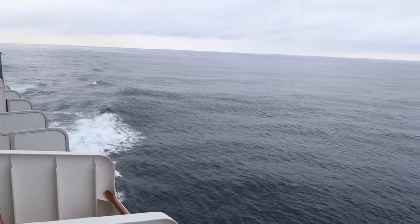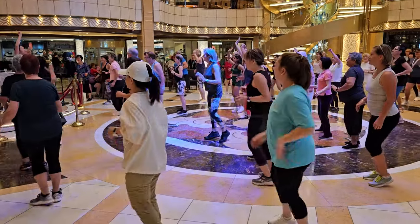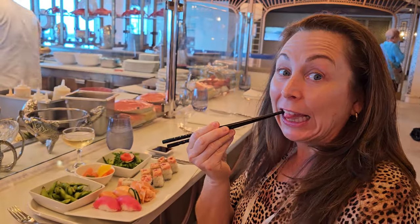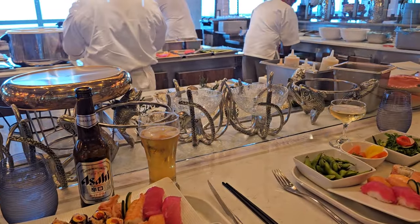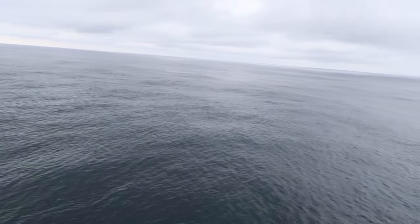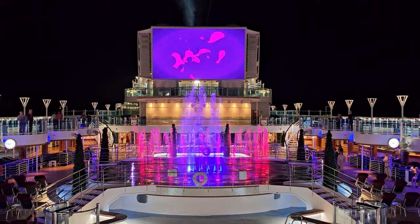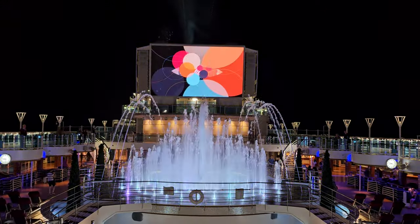As we left Sydney far behind us, we started to settle into ship life. We spent the next day and a half discovering what the Majestic Princess has to offer. We joined in some of the dance and fitness classes, enjoyed the live music and production shows, and of course ate lots and lots of food, most of which was really good. We also spent time relaxing in our balcony cabin, reading a good book as the ocean's gentle swell tried to convince us to have an afternoon nap — it may have succeeded. And as the pool fountains up on Deck 16 performed their multi-colour dance, we looked forward to arriving in Tasmania, Van Diemen's Land, tomorrow morning.